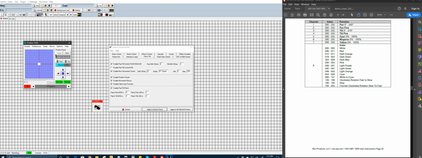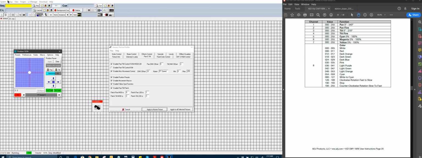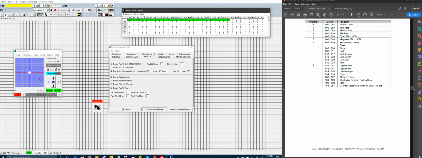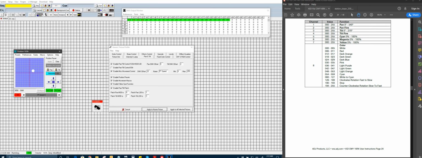and now we get the XY grid, and to best check this, we go to view and DMX output, and we'll see that as we move this, this will be full, this will be 0.